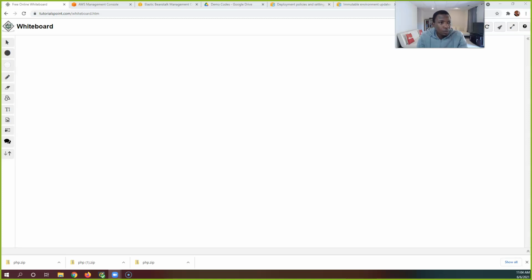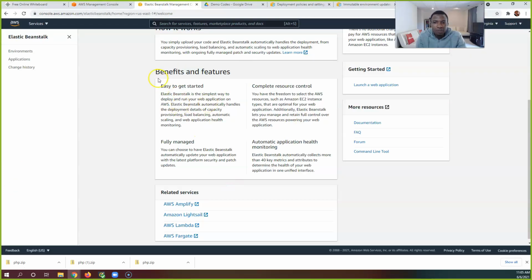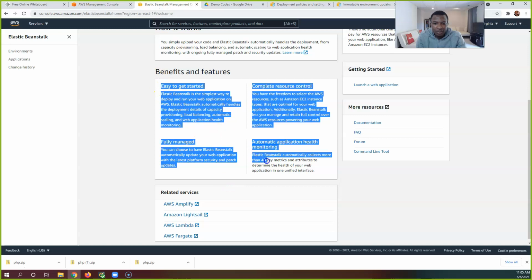So now you've learned about Elastic Beanstalk, right? And now you want to deploy this application. You've recommended to your directors or your manager that this is the best route to go. And why do you do that? You explain to them these benefits. If you all can see my screen, right?